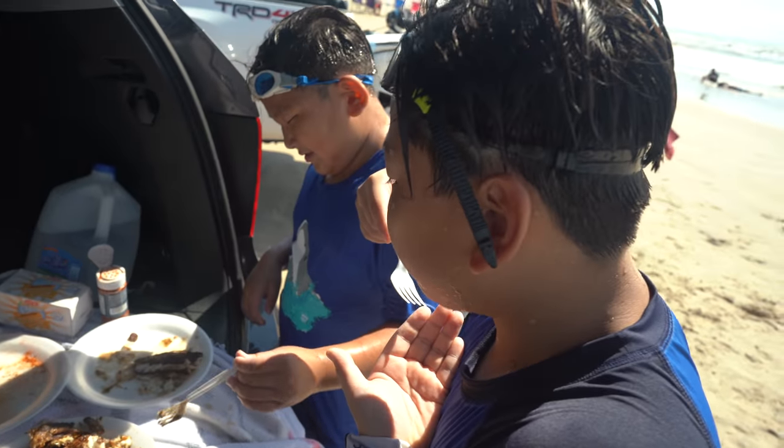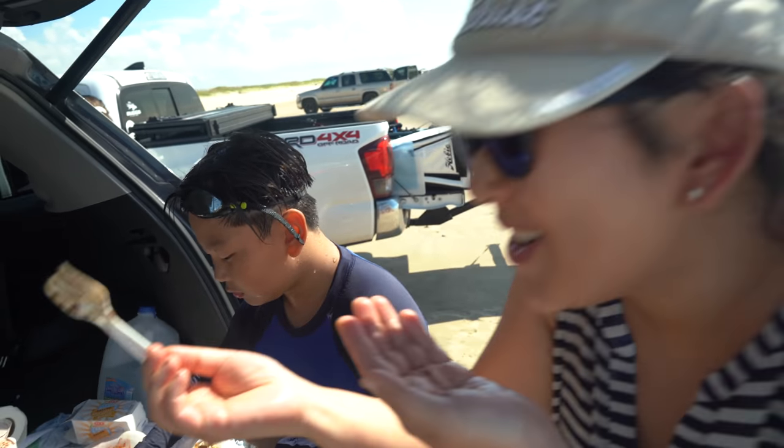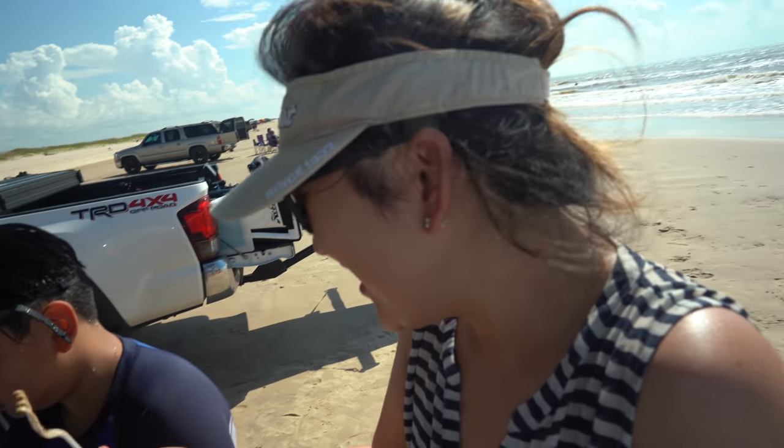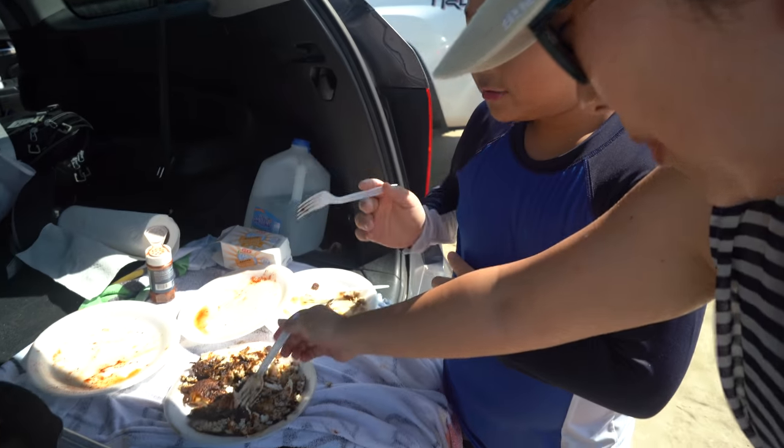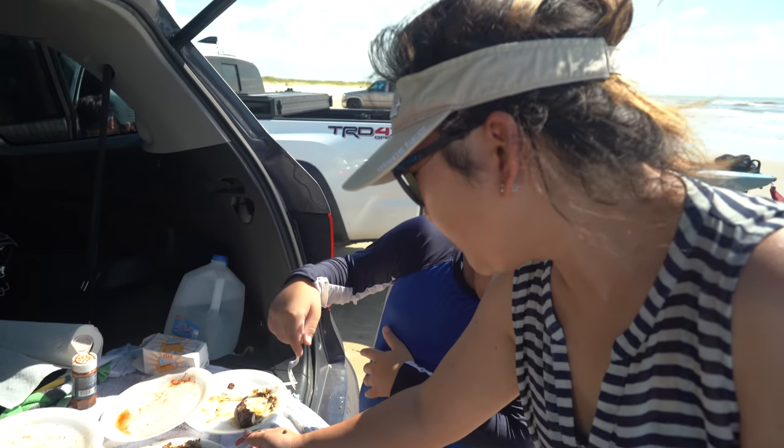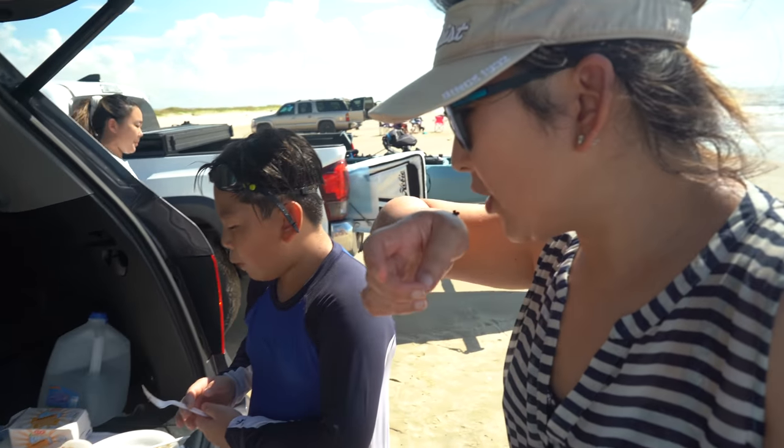I don't really like fish. What? The fork. Look at the fork. Yeah, the fork kind of melted. What do you think about that flounder? That's good. Is it better than the trout? No, I like the trout better. Trout better, interesting. Alright guys, that's going to be it for my Catch and Cook.